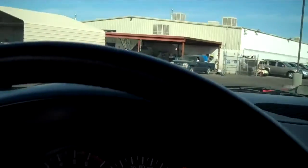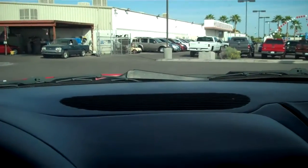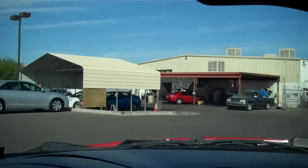It's got Infinity Kappa series speakers in the doors and in the back panel, and then in that back panel are some brand new Alpines that I just had installed, and there's just a bazooka tube with its own power supply that works fine for a car this size. It's got removable T-tops that, you know, the only time I even get a drop of water is in one of those high pressure car washes, the brushless ones. And it's just a drop, maybe two.